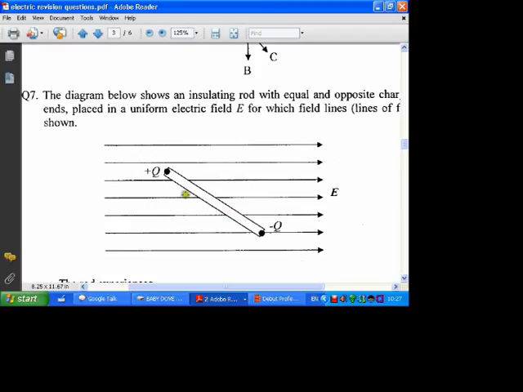There will be a force acting right or left. It should be to the right on positive Q, right? It must be repelled away from the higher potential. So there will be a force horizontally to the right on positive Q at this point. Similarly, there will be a force of the same magnitude on minus Q towards the left. So at these two points, it will give you a clockwise moment. So there is a couple but no resultant force. It's a couple because the two forces are the same in magnitude. Okay? So answer is A.